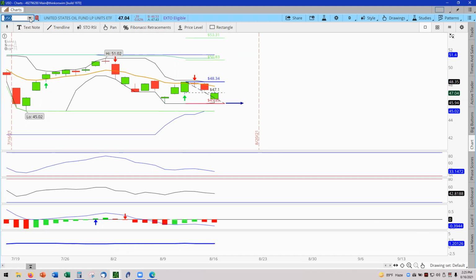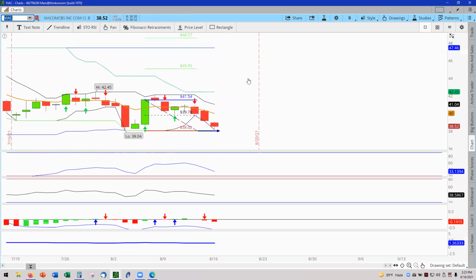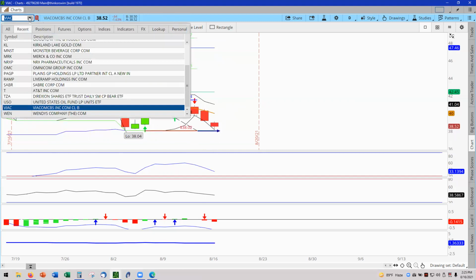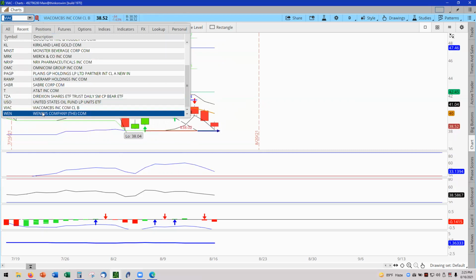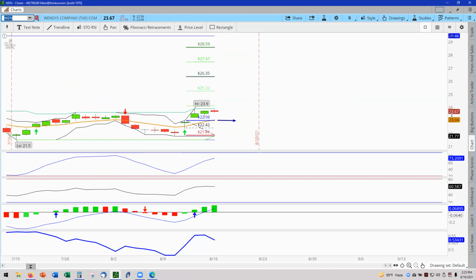Okay, going on now to VICA. And VICA is getting close. We're going to see what happens. And we can go here and say, okay, we'll see what buffer rules we're going to use. Oh, we already did the buffer rule because you see the odd numbers, 3802 and 4154. I think that was done. But for speed of time, we're moving on. And when it gets stopped out, then we can do the actual full numbers. And then we have Wendy's. And Wendy's is still in the game.